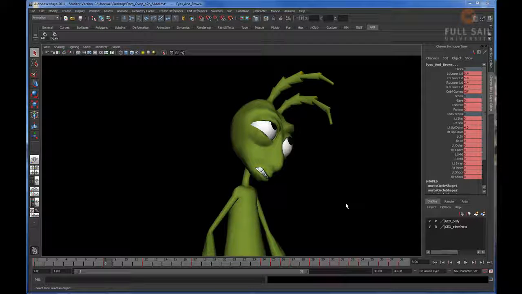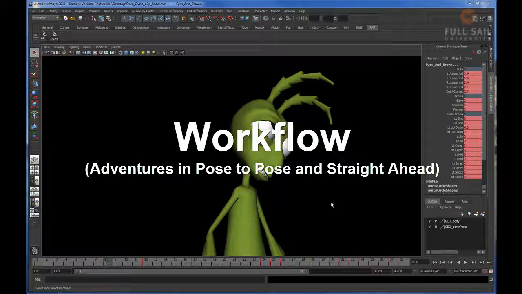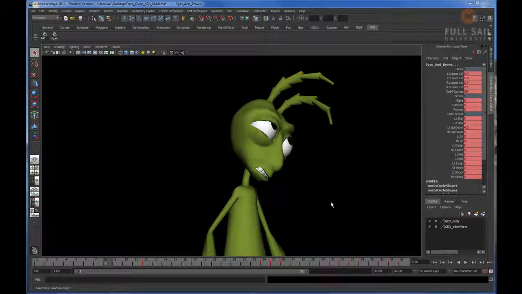In this little episode here, I'm going to be going over workflow, more specifically pose to pose as it contrasts straight ahead, and sort of why we use it and when we should use it, bearing in mind that every animator works differently and that when you're animating, every instance, every scene you start, you should at least assess what the best point of attack would be.